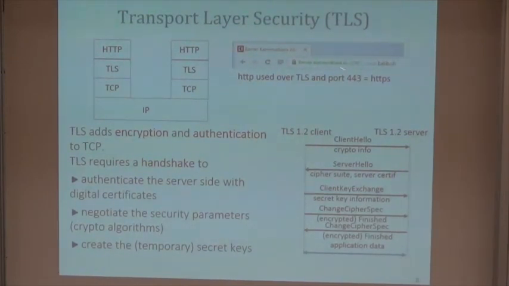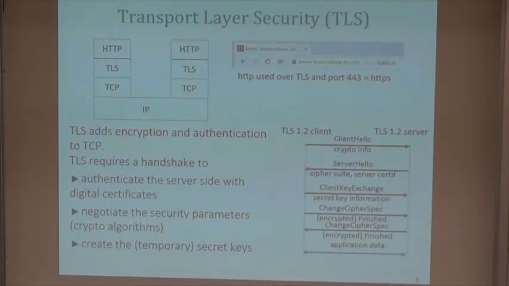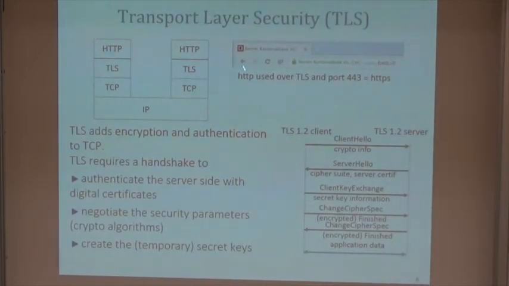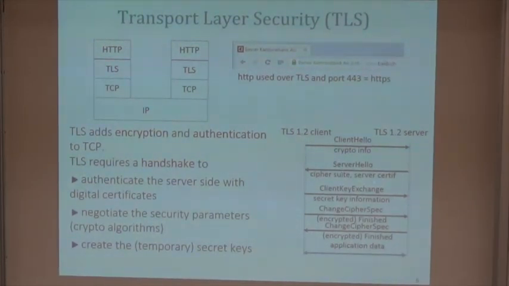How is that managed? Well, typically, we've spoken already of digital certificates. Digital certificates are things that are signed by a trusted entity that contain the public key of the bank, for example. And my web browser has the public key of the trusted entity. So when the bank talks to me, the first thing they do over HTTPS is to send me the server certificate.